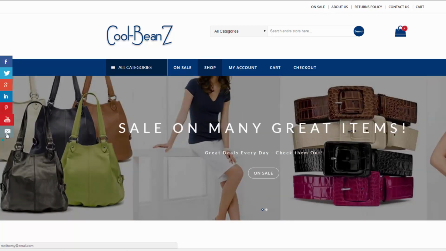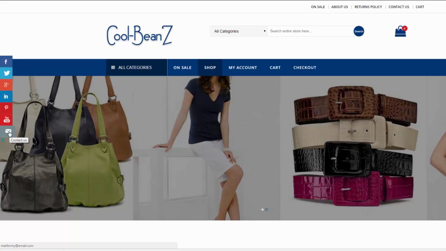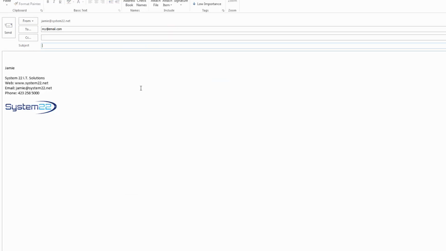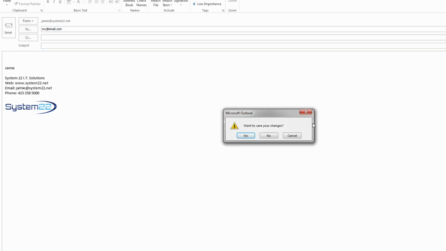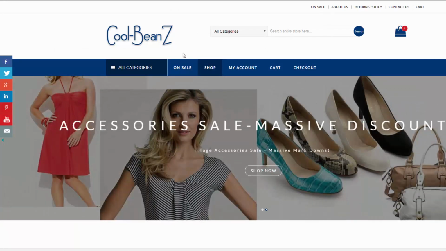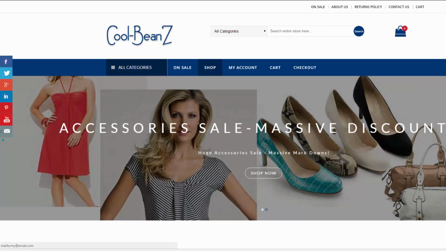Now the email, what I was trying to explain just now, we put in that email address. What it'll do is it'll open up my mail client and give you an option to send to the email address we put in. I'll just click on it. There it is, my email at email.com. Obviously that's not right, but there you go. So that's what that mail button does. Of course, most sites we've got a contact us page. You'd probably rather have it from there. But there's an option for you.